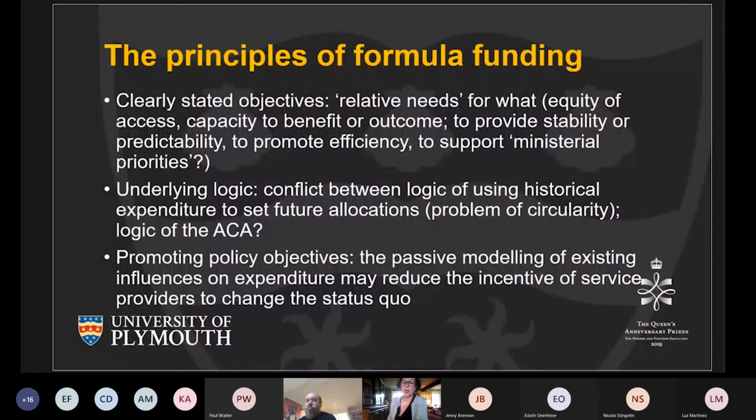So if you're saying, well, we're after fair funding, we want to fund fairly, but all you're actually doing is reinforcing previous patterns, which I think that Ofqual education algorithm was criticised for doing, that children from particularly independent schools tended to benefit from that adjustment, whereas children from poorer schools didn't. Then is it fair? So there isn't an underlying logic in many cases for using historical data, particularly when that data is a reflection of perhaps decades of unequal funding.